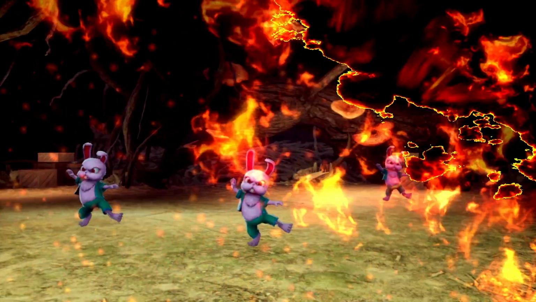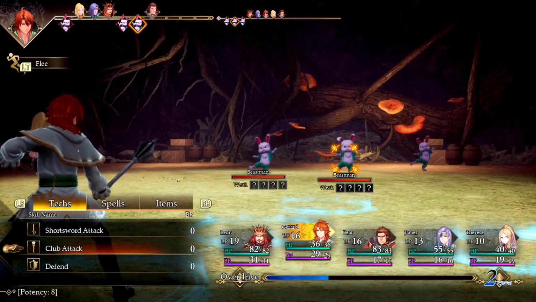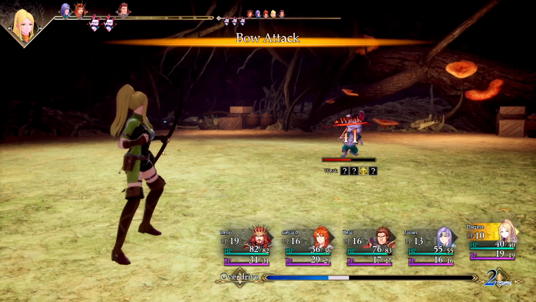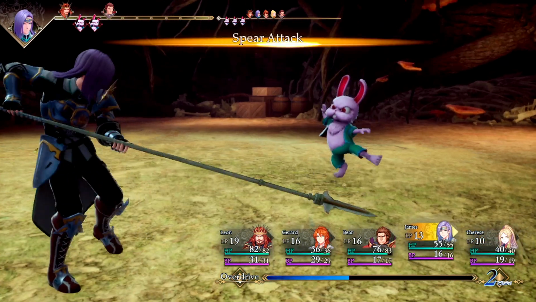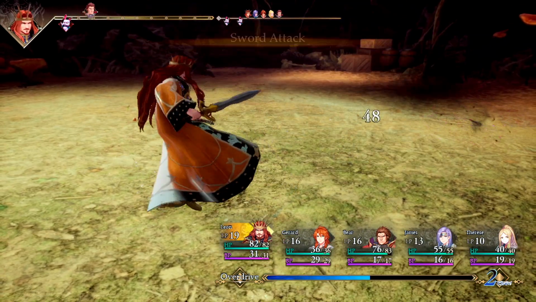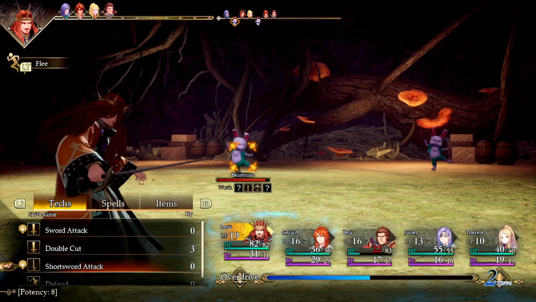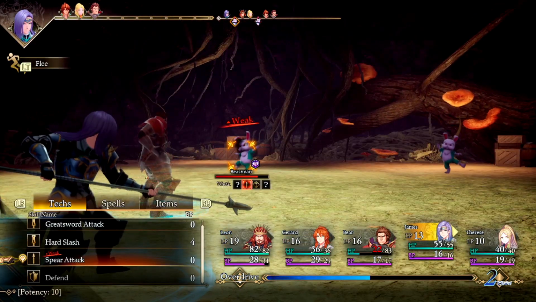I didn't do the A move. A beast man. That is a horrific enemy design. Weak to bows. Ah, cool. Weak to spears. Not weak to swords. Not weak to punches. Not weak to light.